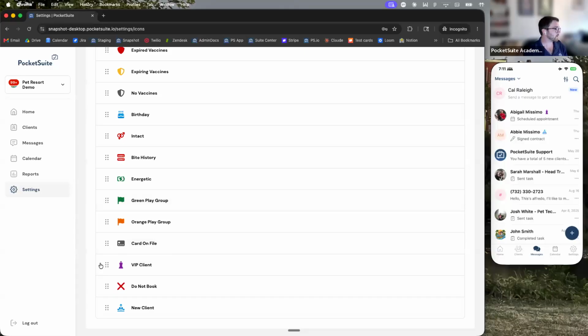I've added a couple of kind of generic examples down here as well. VIP client is one. Always be thinking about how you can best serve your highest value clients, and also wanting to just know and keep track of who those folks are. Another example here is do not book.